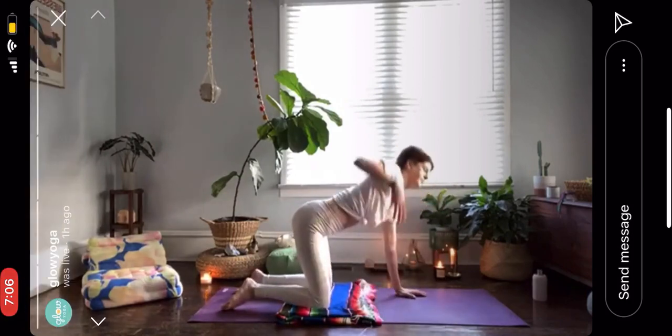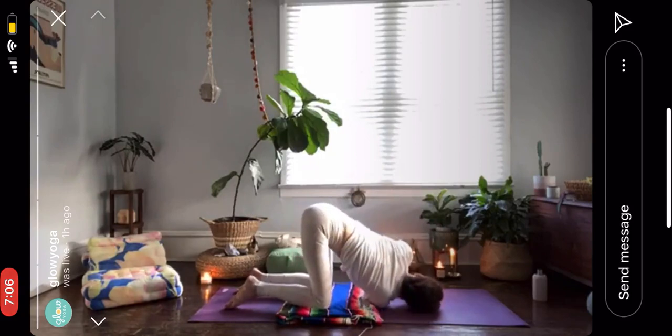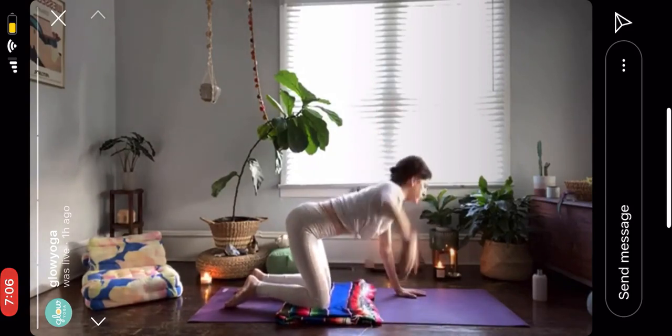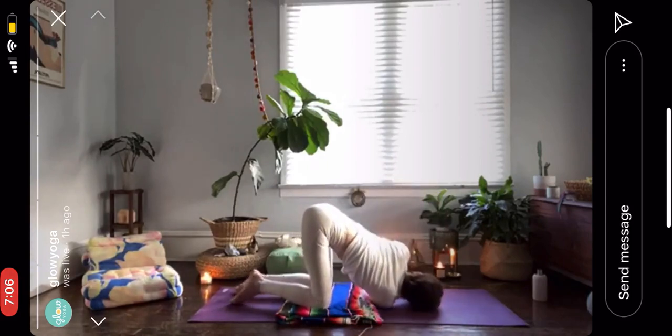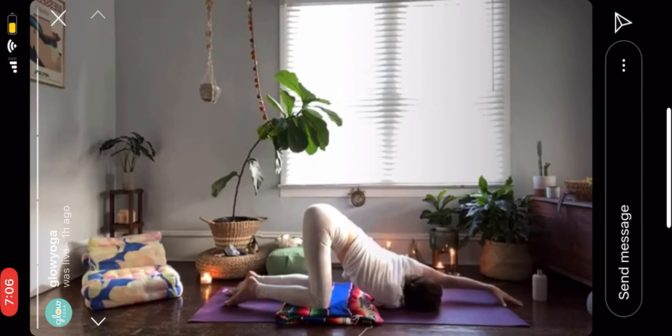Reach up. And through, feeling that ringing out of your spine. Reach up. And through and hold. And this side might feel different or need different things. So reach your right arm towards the top of your mat if that feels okay, but honor the fact that it might not.